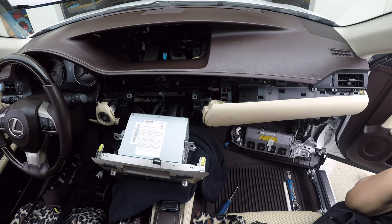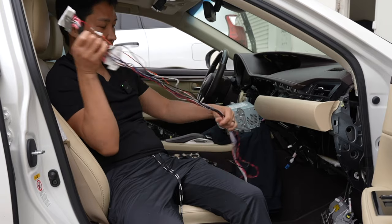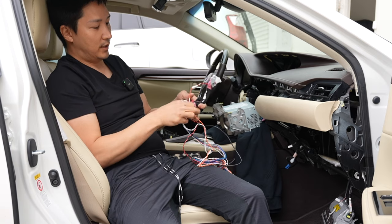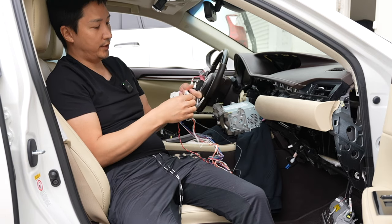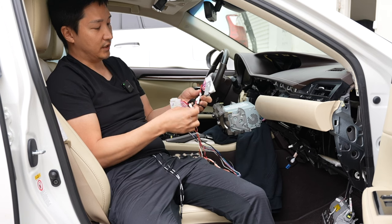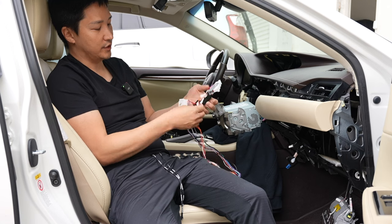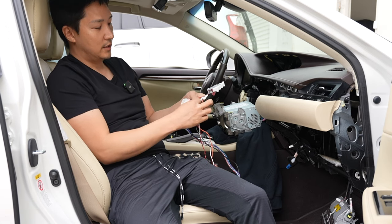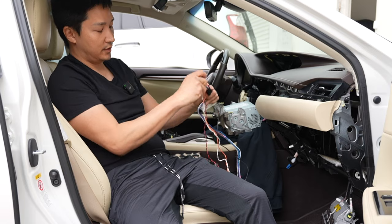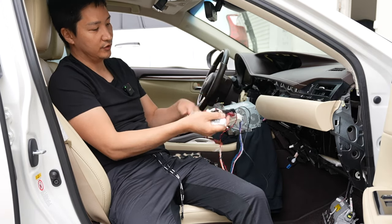Let's go ahead and start connecting the harness. Here's the new harness. These CAN wire jumpers are already going to be pre-configured, so don't mess with them. If you have the ES, the red GS wires should be connected to the white and orange CAN wires, and the RX brown wires should be connected to each other. Everything will be pre-configured, but if you want to double-check, that's how it should be.